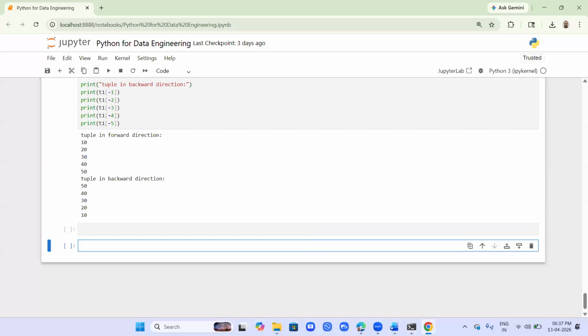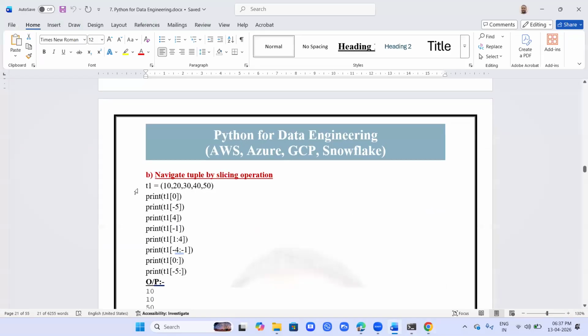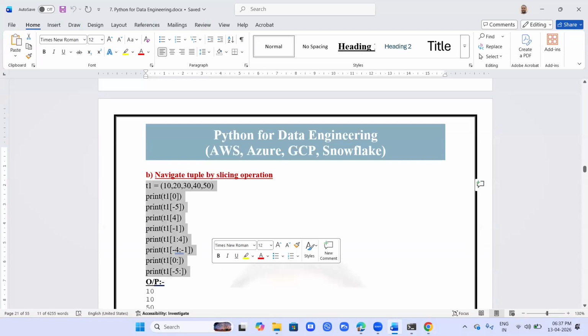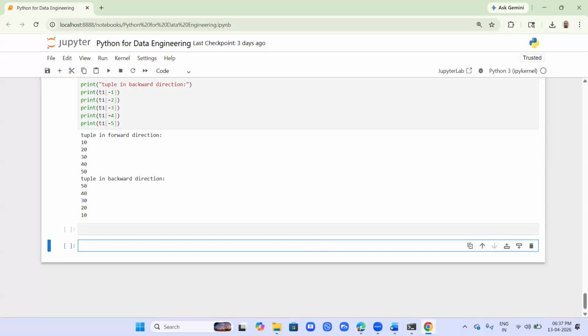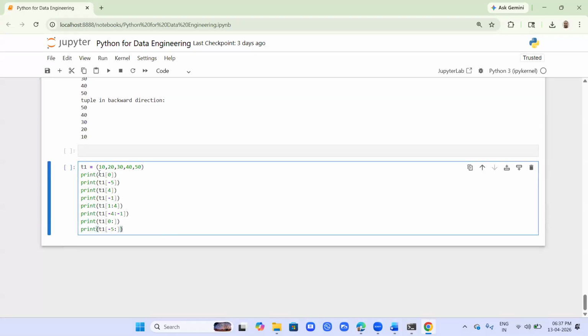Another way of navigating a tuple is the slicing operation. Instead of reading single values, we can split values using the colon operator. I am reading the first value using forward direction and backward direction, and the last value using forward and backward direction.